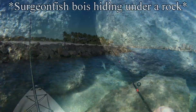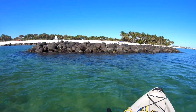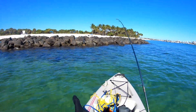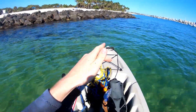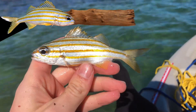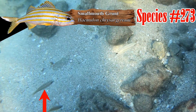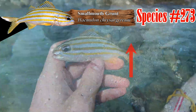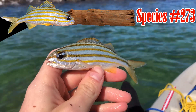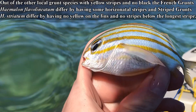Take a couple casts, we can't get some of these surging fish. Hey, look at this — okay, that's a new species. Well, there's the second new species of the day: smallmouth grunt. I saw a ginormous school of them down there a couple days ago but nothing today. Definitely a new species though — second one of the day. I believe you can tell it's a smallmouth because it has all these yellow stripes on it and its mouth is kind of small.